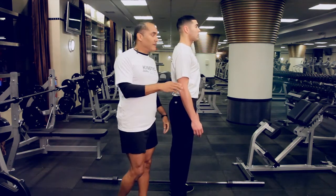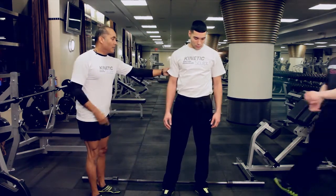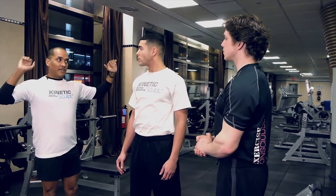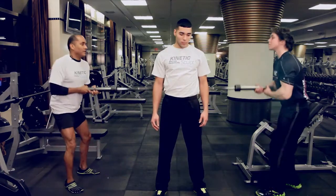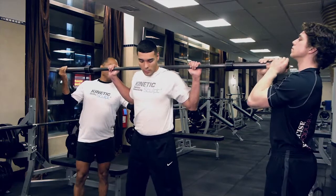But let's move on. So we're going to come in. Matt, I want you to come in here and help me out with this. So John, we're going to put the barbell on your back. We're going to hold it up. You're going to walk back into it, get a comfortable position in the center. Sure. And we're up. Great. All right, good place, right in the middle.